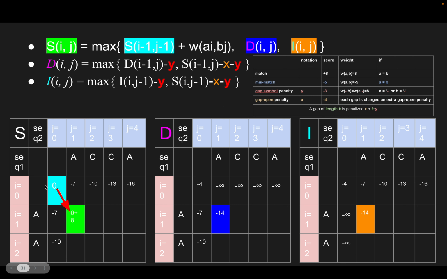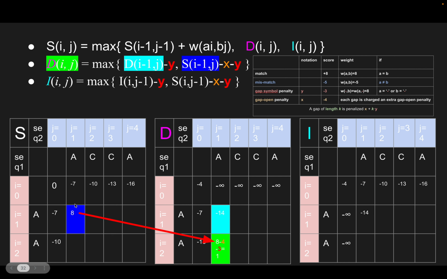So 0 plus 8 is 8. And the remaining two are negative. So the maximum must be the first item here, which is 0 plus 8, which is 8.